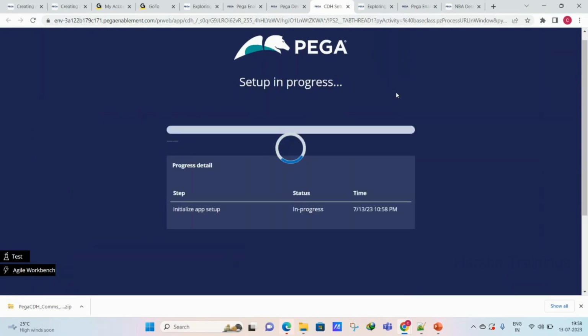Okay, so now it is ready. Expect up to 30 minutes, but we will see up to 5 to 10 minutes and we will close it. By Monday I will keep the application ready, and we can see how the new application looks on the Monday session. But this is the step. You are done with the last step. Nothing you have to do. You just need to wait, or you can do your work and come back.